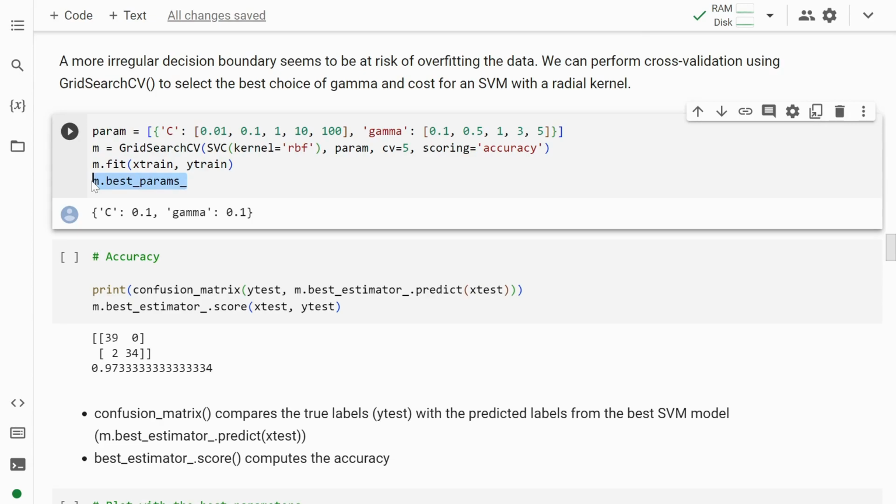Later on, after fitting the grid search, we can access the best combination of hyperparameters using the best_params_ attribute of the GridSearchCV object. This line prints the best hyperparameters found during the grid search. Thus, the C and gamma values that we are getting over here are the best parameters that are crucial for fine-tuning our model to achieve better performance.